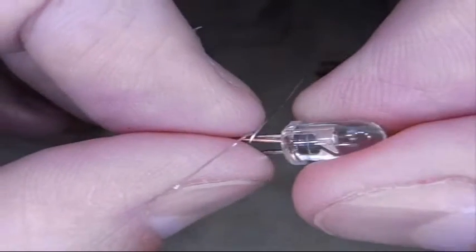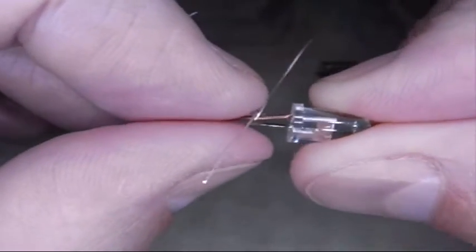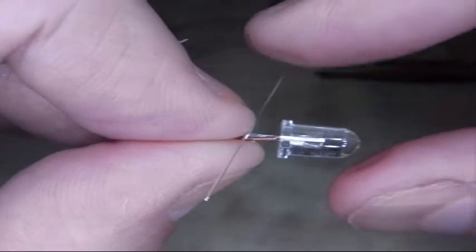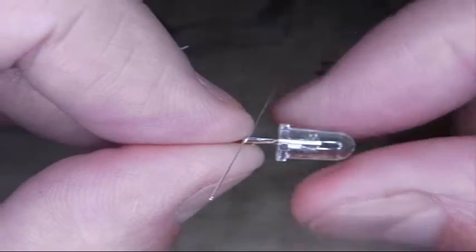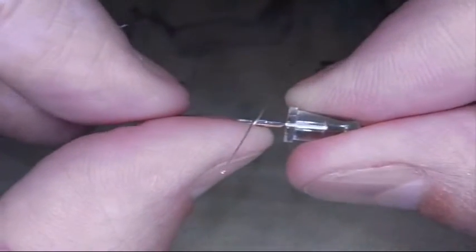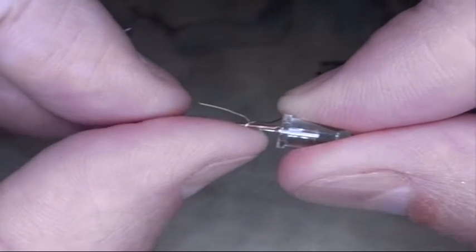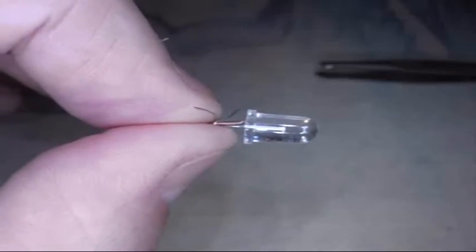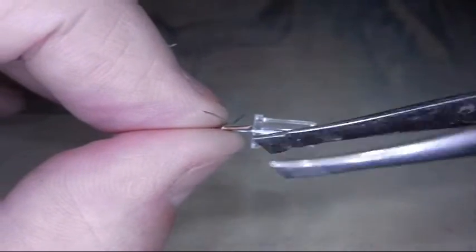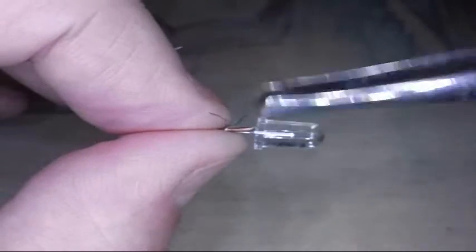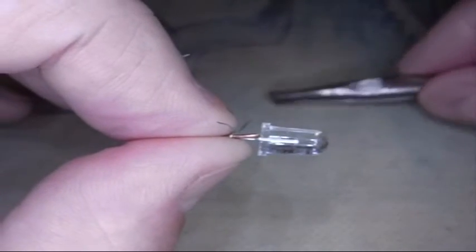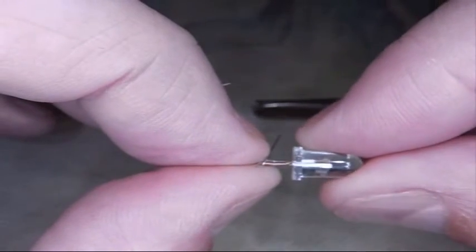And you can see I've just got one wrap around there like this. And kind of get in the middle and then start one leg going towards the LED and the other leg start wrapping it away from the LED like that. And use tweezers if you have to. I've got some ordinary ladies tweezers whatever I bought from the pharmacy and whatever it takes to get it on there. Get it on there as tightly as you can.